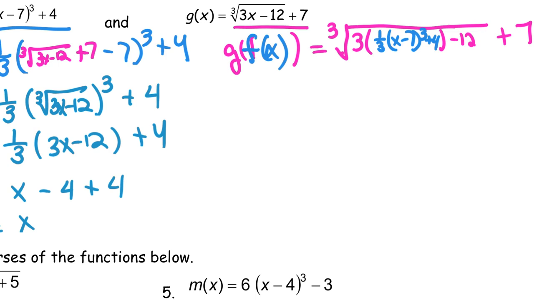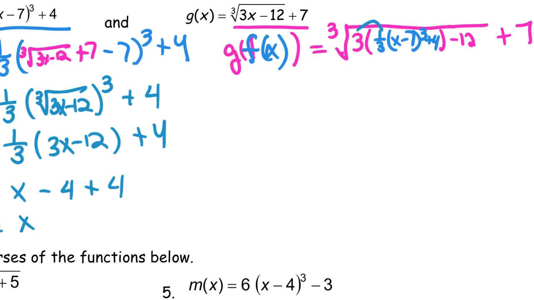Notice my cube and cube root are not alone. I've got 3s, thirds, a 4, a negative 12. Lots of things to get rid of. So thoughts, what should we do first? Will the 4 and 12 cancel out? Yeah, but if you look at my parentheses, you see how that 3 is multiplying? Okay, so you want to do the 3.